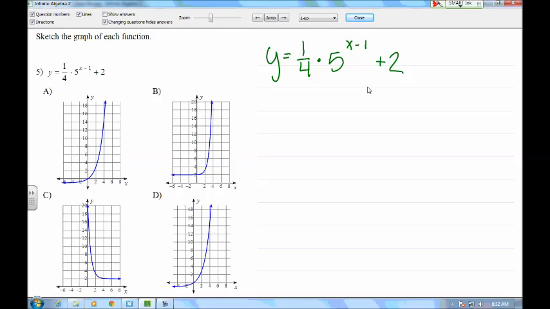Okay. There are a couple different ways you can approach this problem, because it says sketch the graph, but since it's multiple choice, the graphs are already on the paper. One of them's the correct one. You could graph it on your calculator and take a look, or you could remember things about exponents. We know we have an AH and a K.